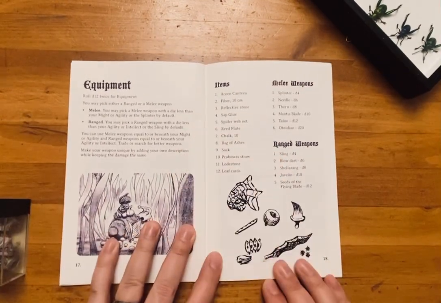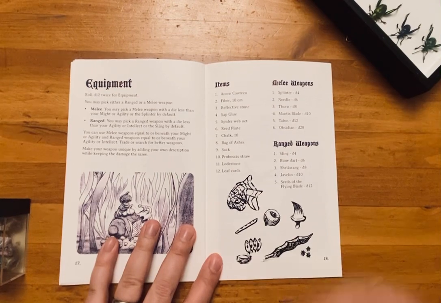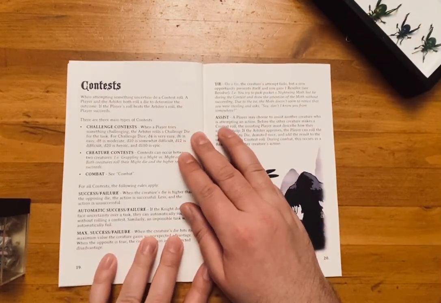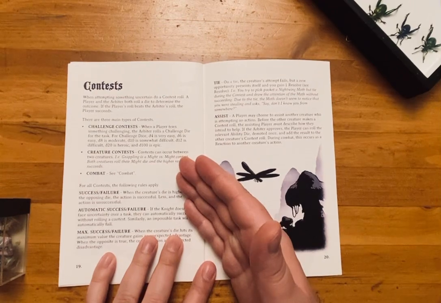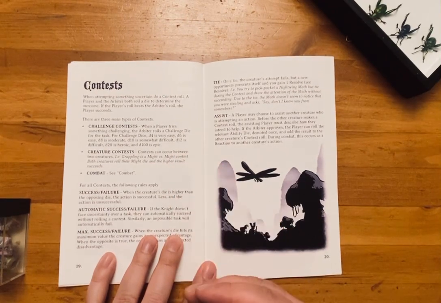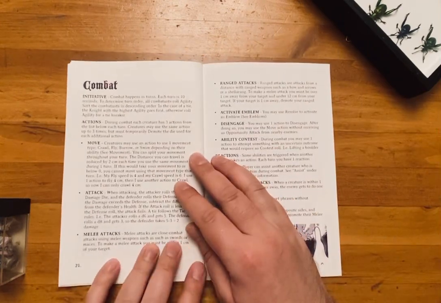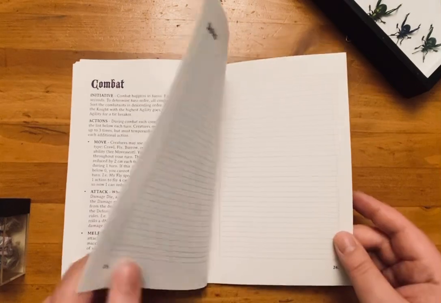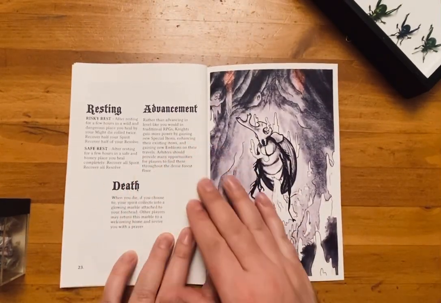And then we have some standard equipment. This would be your mundane equipment that your character would hold. And then lastly, in the book, we have some more detailed information about the rules. So here's more detailed information about contests, and more detailed information about combat. And we also have some information about resting and advancement.